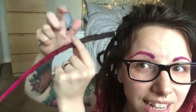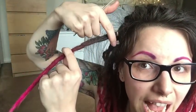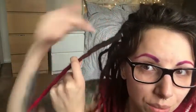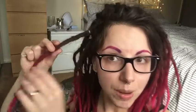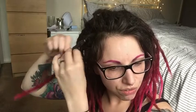And you just want to do that again and again, so you're essentially pulling hair through the other way, this way, this way, this way, and stitching them together with all the loose fluffy hair. You want to be careful that when you're doing this, you're not pushing hard. If you can feel any hair breaking, then that's not a good idea. You want to just push it through, find a bit of the loose fluffy baby hair from the outside and use that to stitch it together all the way.